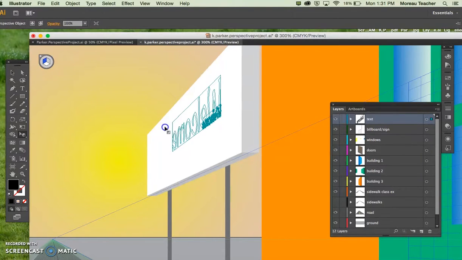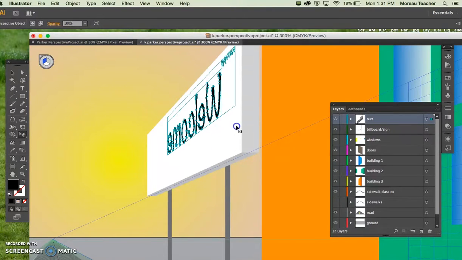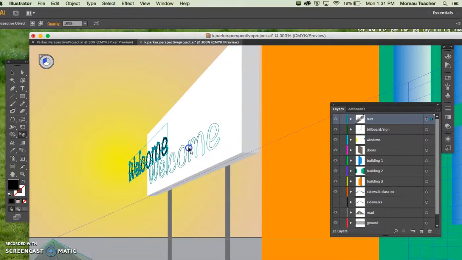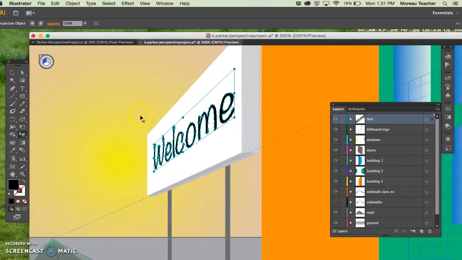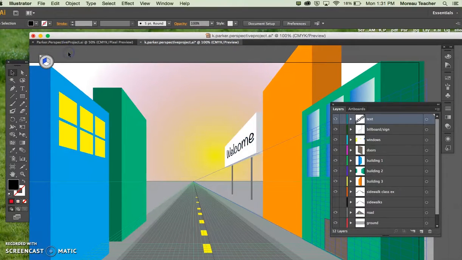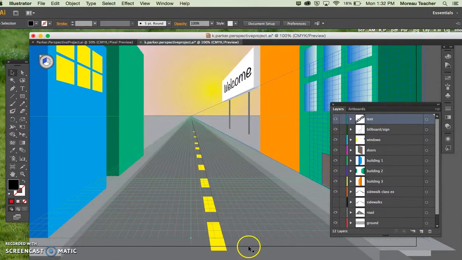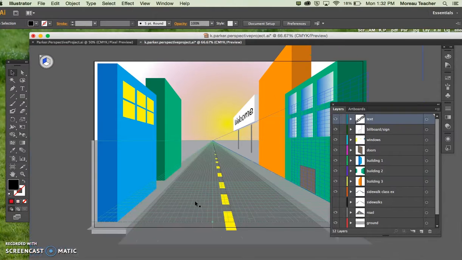Now I want to resize that. And this guy's backwards, so we're going to just peel and bring it over. If you want to resize it so that it stays the same, you hold down shift and keep things proportionate. If you're not too worried about it, you can kind of eyeball it, then you can do what I'm doing, not holding down shift and just grabbing the corners. Okay, so I'm going to click off so you can see. There we go. So that's one way of doing it. And again, you guys might put it on your building somewhere. You might put it on the ground somewhere. Either works. You just need at least one piece of text.